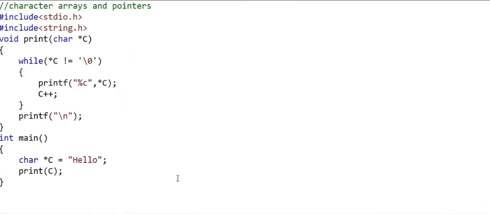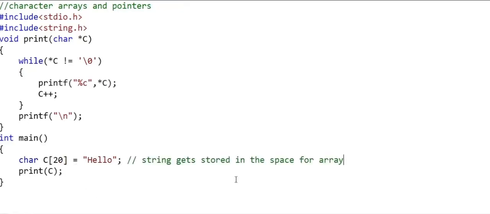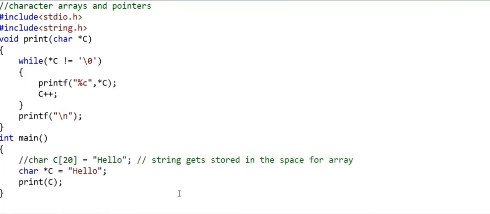What really happens is, if you use the string literal in the initialization statement of an array, something like this, then the string gets stored in the space that is allocated to the array. So in this case it will go into the stack in this character array of size 20. But if you use the string literal elsewhere in a statement like this, or maybe when we pass a string literal to a function, then in these cases the string gets stored as a constant during the compile time.